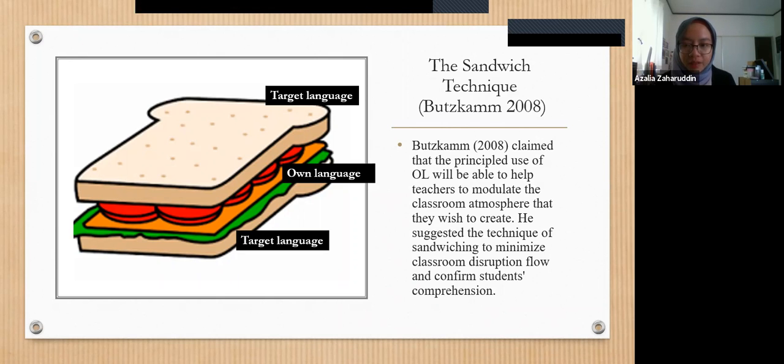So when it comes to minimizing the class disruption flow, you can mostly use this for questions, because the biggest issue in language classrooms is vocabulary, where you don't understand what the teacher is saying or you don't understand the word.